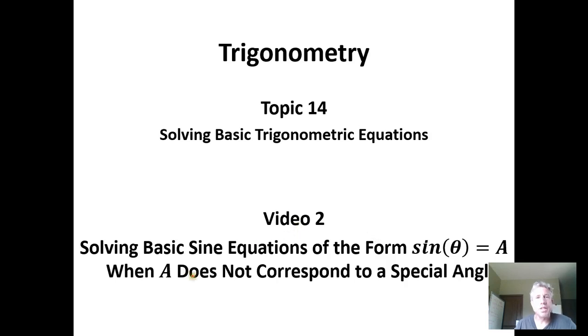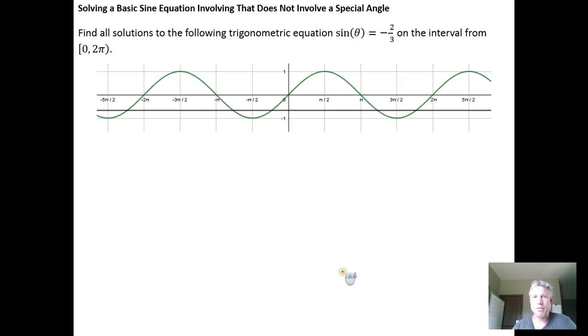So in this video, we're going to look at solving basic sine equations that have the form sine theta equals a, but we're going to focus on the case where a doesn't correspond to a special angle. The technique for finding the solutions will be the same as if we were working with a special angle. So it says find all solutions to the following trigonometric equation.